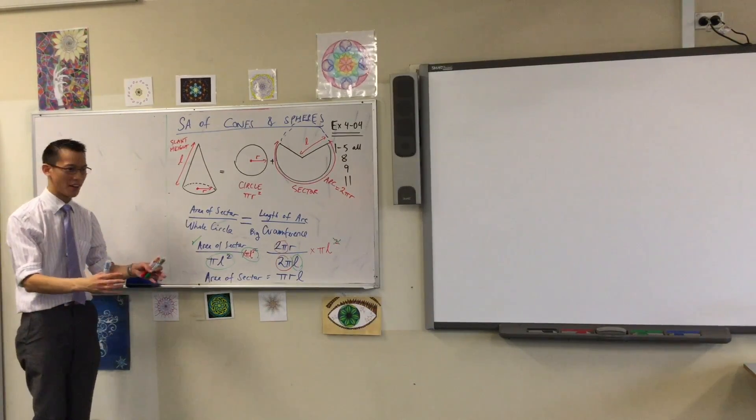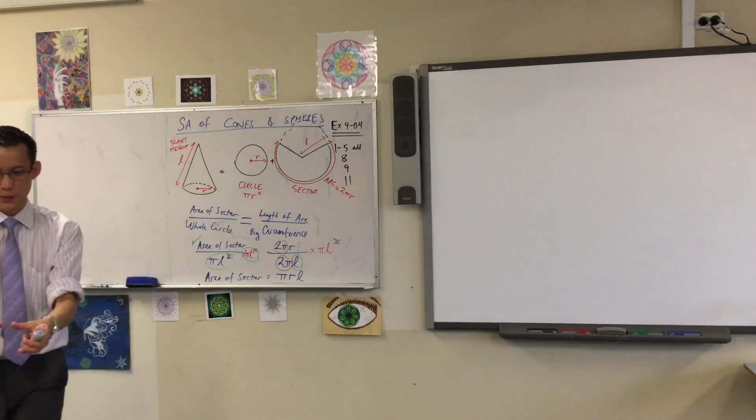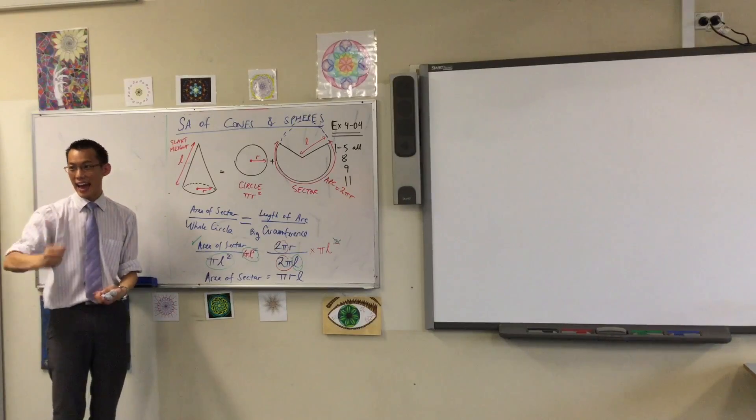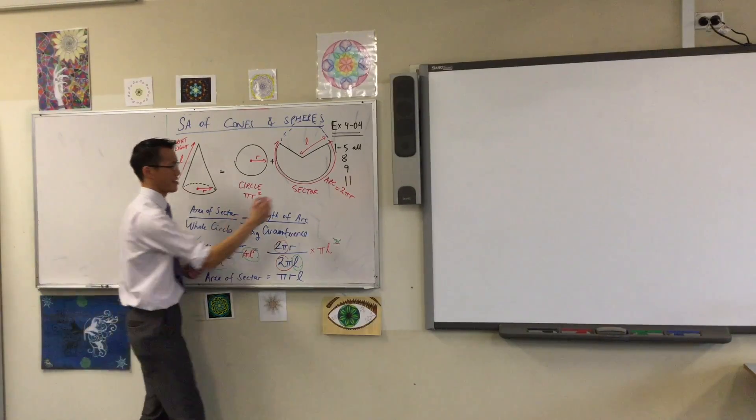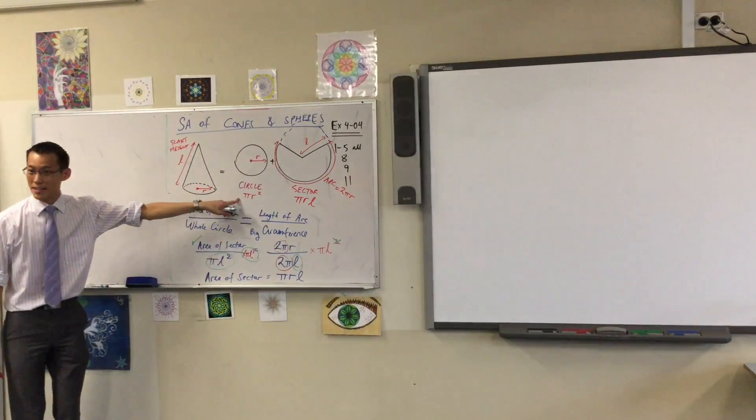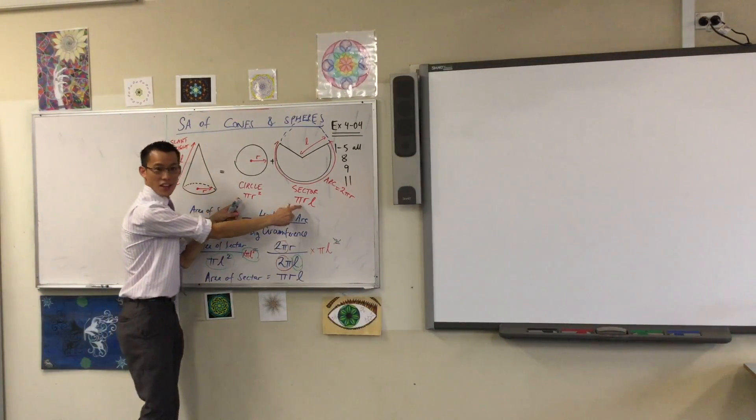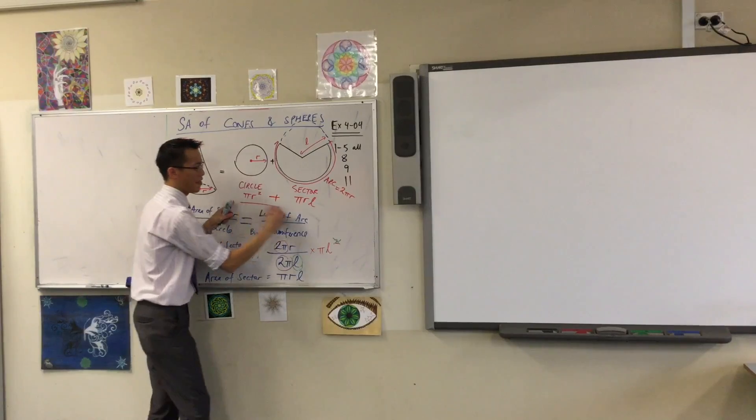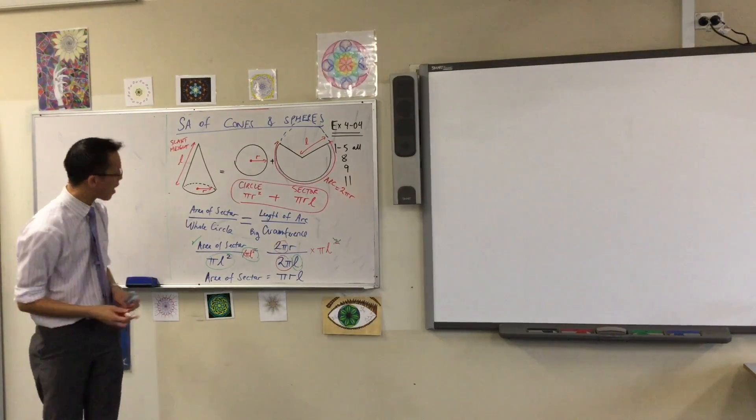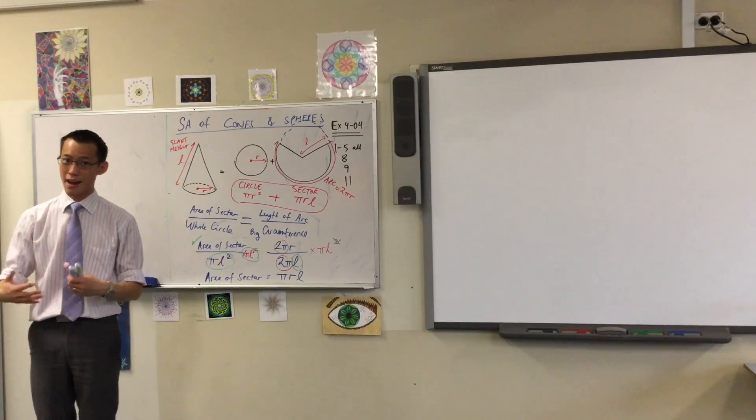That was it. I know that was a lot of work. But the whole point of being able to create that in front of you so you can see where all those lengths come from, now I can actually say what the surface area is. We know what the base is. All you need to do is add it to the curvy part. And there is the surface area of a cone. Pi R squared plus pi R L.